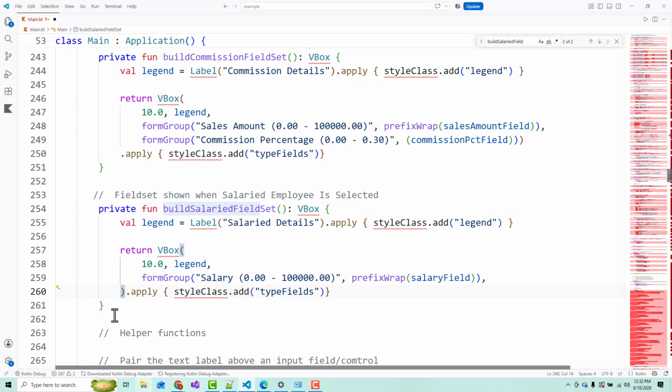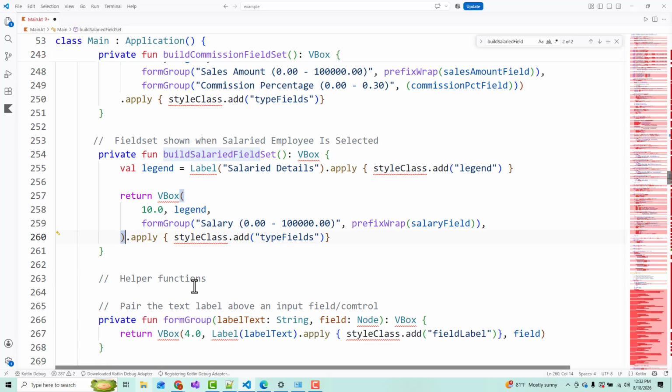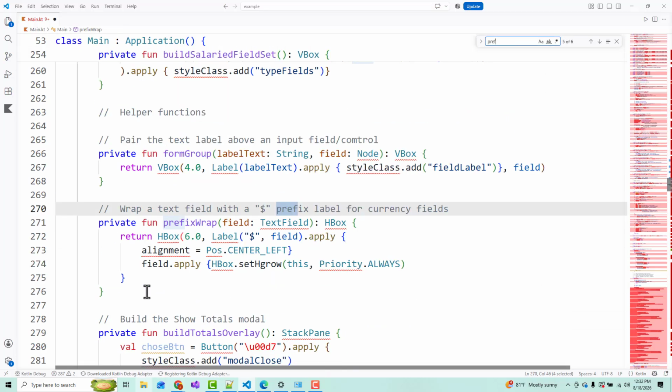Missing a paren. Prefix wrap had a few things. Left, field.apply, hbox grow. Yes.